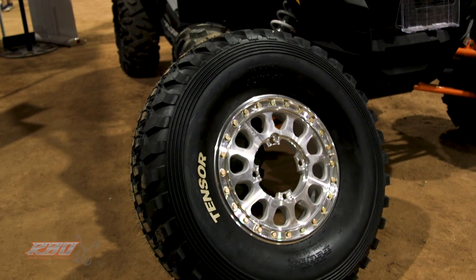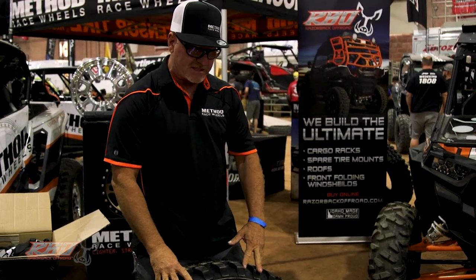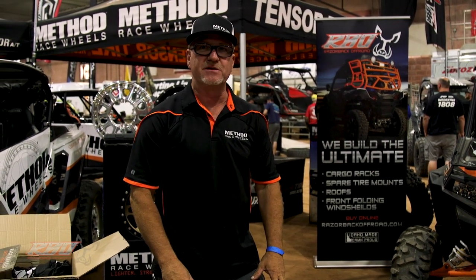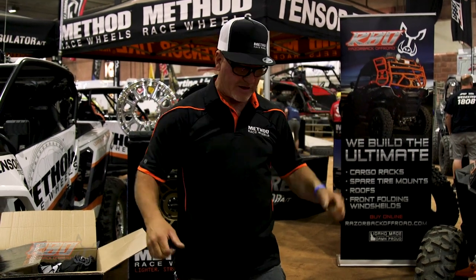And this is a full race wheel, right? This is our full race wheel. It's got a 4.9-inch backspace set up to create less bumps here on the vehicles while you're out there driving. So when you're racing, you can focus on the track and not your hands vibrating around.